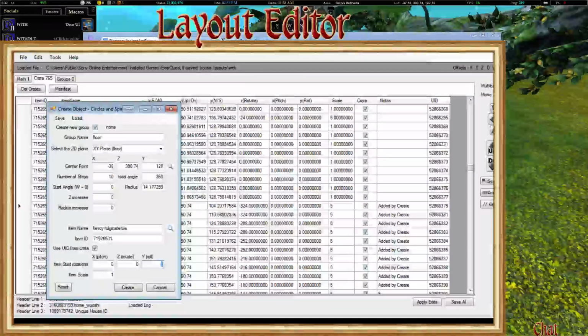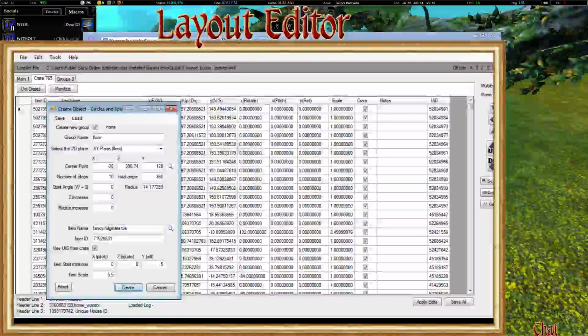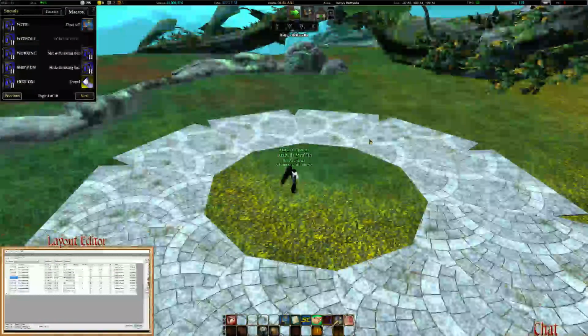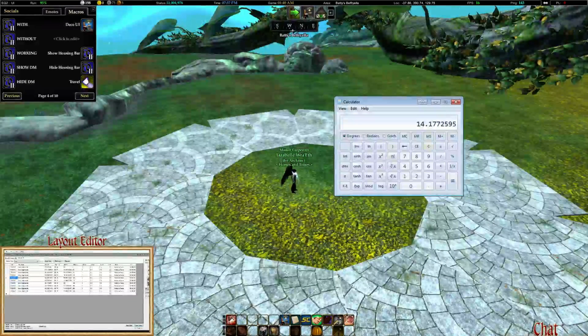I like to roll them 0.5 so that they don't shimmer. And we're going to item scale it 5.5. Say create. And there's my new group with all of my new items. Save it, load it in game, and I did my math wrong because it was supposed to be -5 for the radius, not minus half of that, or 5.5.